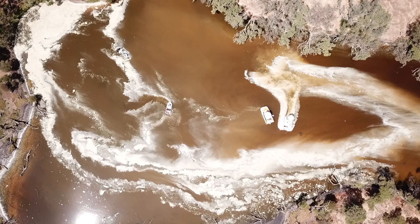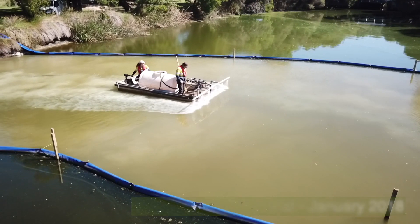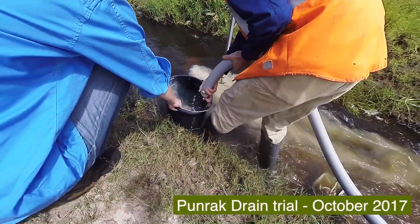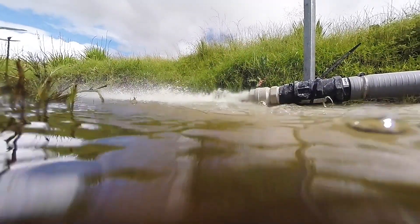This trial is the fourth trial we're doing as part of the Regional Estuaries Initiative. We have previously applied it to stagnant waters in the Lower Vasse River in Busselton and we've also dosed it to a flowing drain, Parnreck drain, which is also here in the Peel Harvey catchment. These previous trials have all been done in freshwater environments, so this time it is the first time that we apply the clay to a more saline environment.